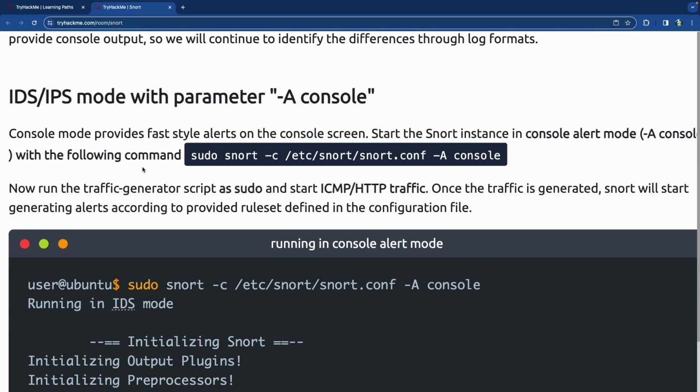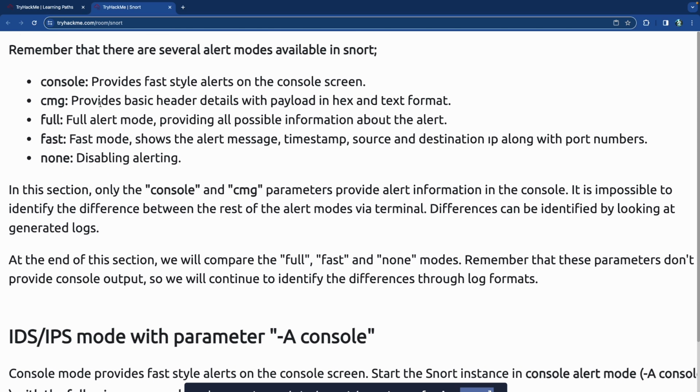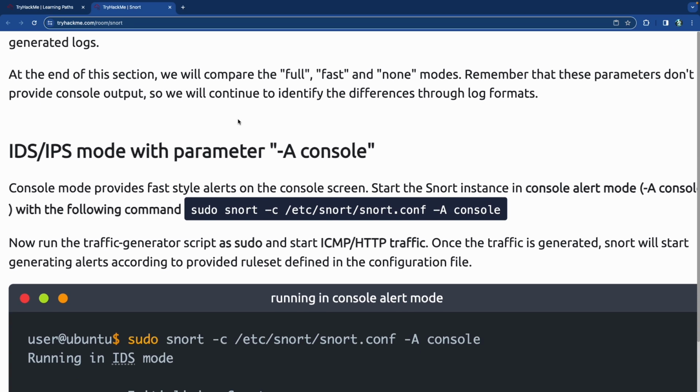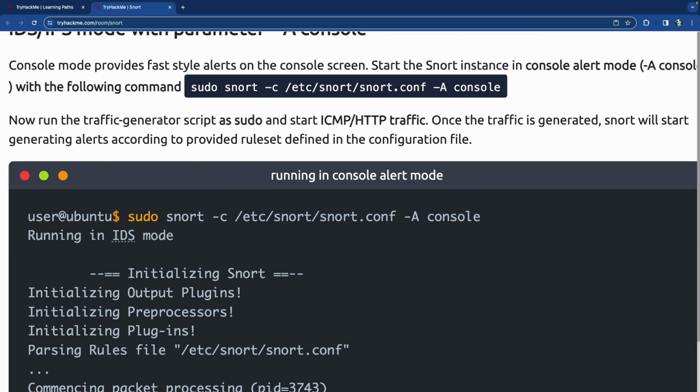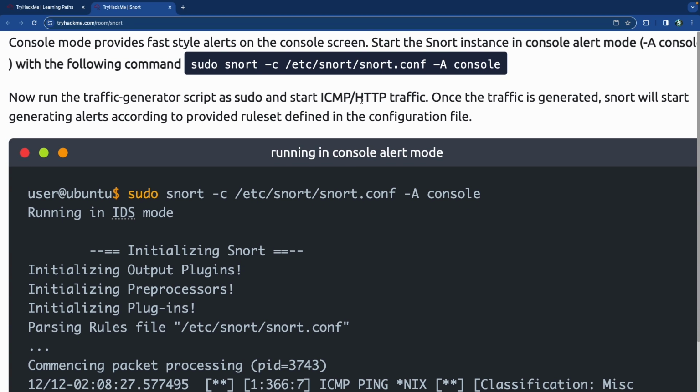Remember that these parameters don't provide console output, so we will continue to identify the differences through log formats. Then you have IDS/IPS with console, which runs like so: sudo snort -c, the configuration file, -A console. That means we only want the console alert, which provides fast-style alerts on the console screen. Now run the traffic generator and start ICMP and HTTP traffic.